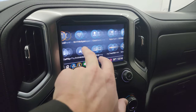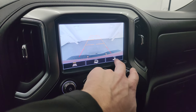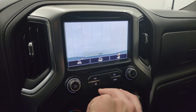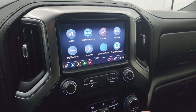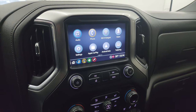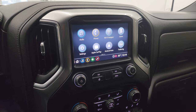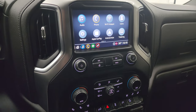You get all your different apps on here, and then you get your cameras. There's your backup camera — you can zoom in on that receiver hitch to get hooked up to your boat, camper, or trailer the first time, every time. There's also Spotify and Sirius XM, and your Apple CarPlay. While this one doesn't have the factory navigation system, you can project your cell phone to the screen via Android Auto or Apple CarPlay and it's like you have navigation right on the screen — really a nice system to have.